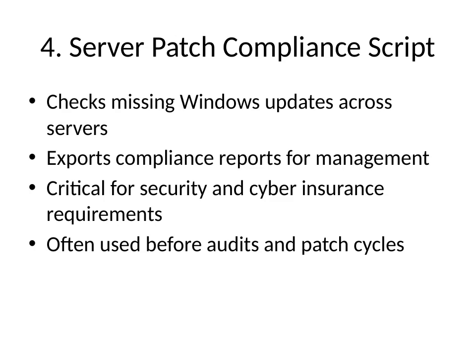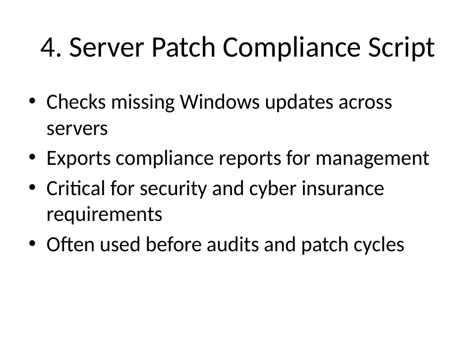This script checks for any missing Windows updates across all servers, which is essential for maintaining security and meeting cyber insurance requirements. It generates compliance reports that management can review to ensure all systems are up to date. This kind of reporting is especially important before audits or during regular patch cycles, helping to identify and address vulnerabilities proactively. By automating this process, it saves time and reduces the risk of missing critical updates that could expose the organization to security threats.